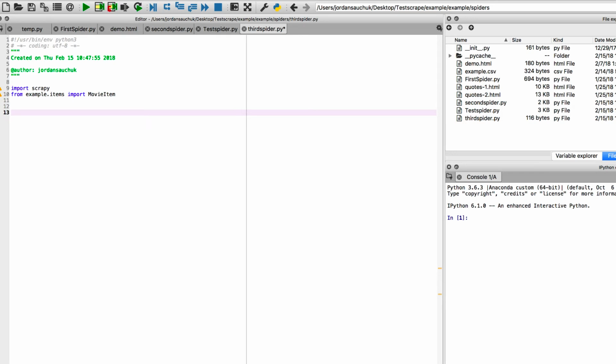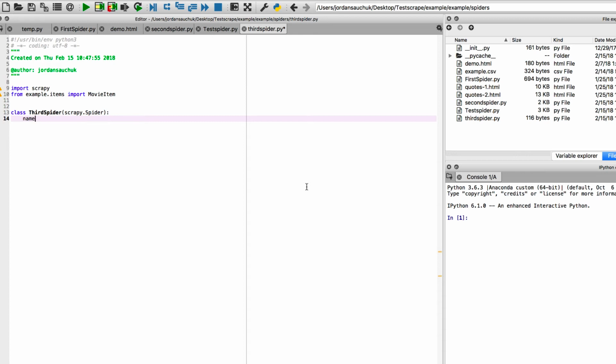What's the first thing we're going to do after we have our import statements? We need to set our main class for the spider. We need to set our name of it, the allowed domains, and the start URL. We are going to set our class, and I'm going to call mine ThirdSpider. Very original. Set it to scrapy.Spider. Essentially getting our class built here.